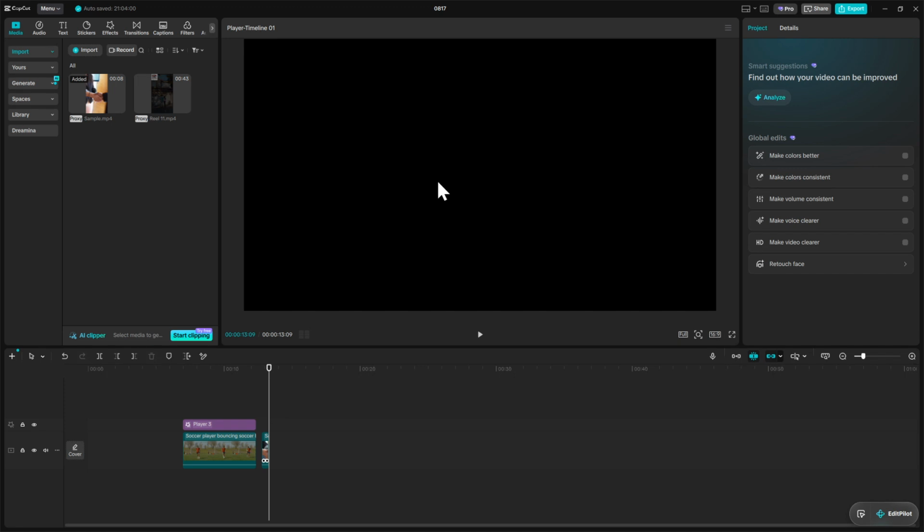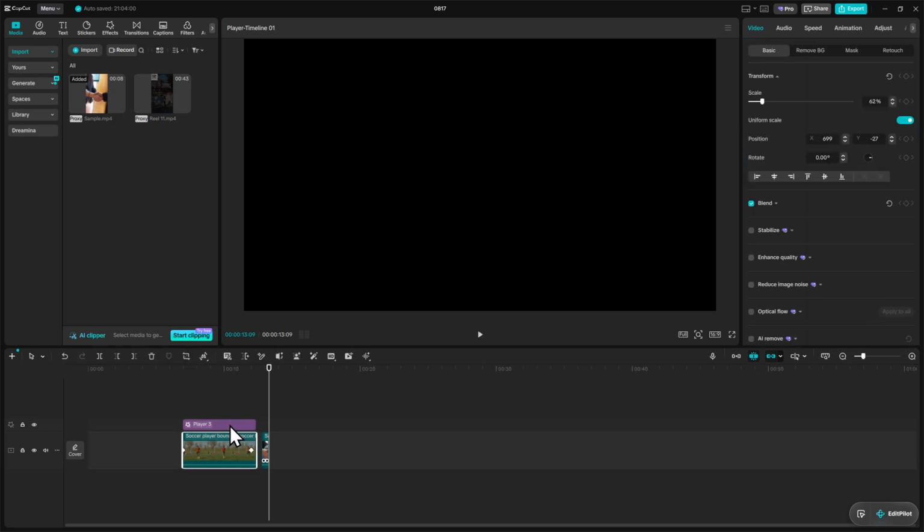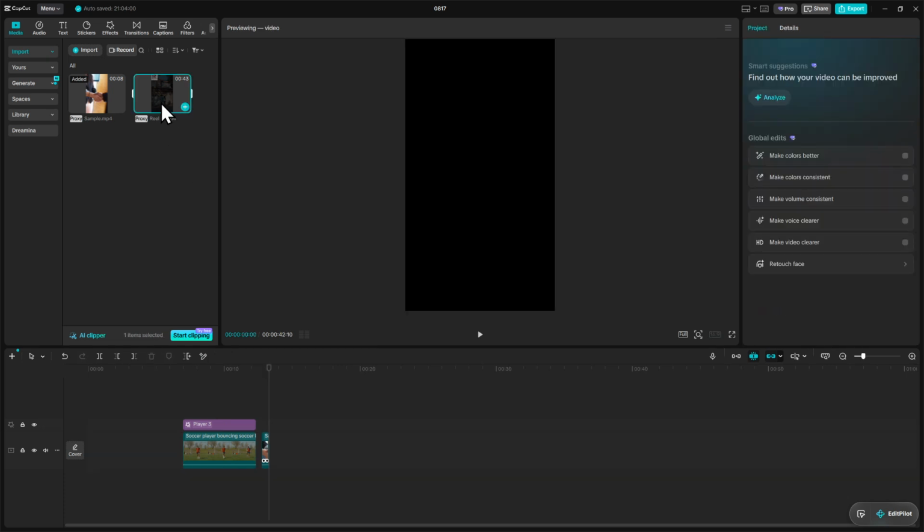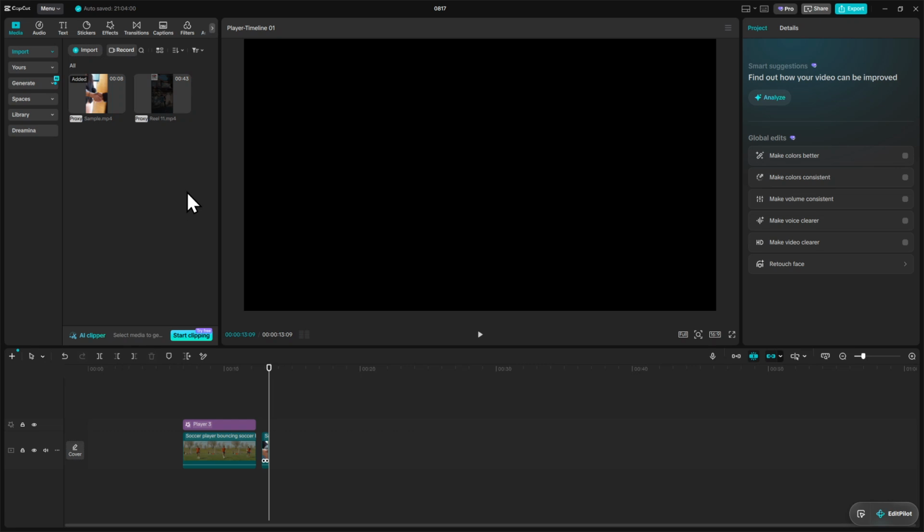Instead of manually cutting every section yourself, the split scene feature can analyze your clip and break it into smaller parts for easier editing. To get started, open CapCut and go to your project. If you already have a project in progress, simply open that one. If not, you can create a new project and get your workspace ready. Once you're inside the editor, make sure you're in the main timeline view, since that's where this feature is used.